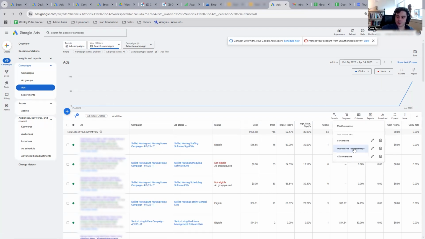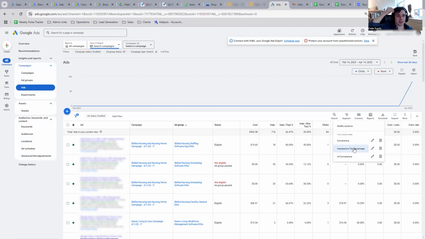If ad strength doesn't directly impact your ad relevancy score, then why do we care about it? I've read studies that have shown that while it's not important to have an excellent rating for ad strength, it is important that you do not have a poor rating.